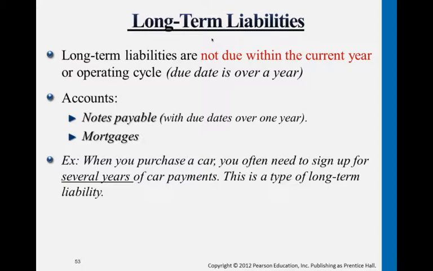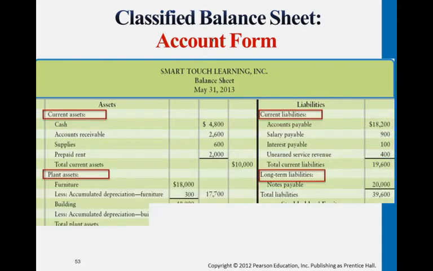Okay, so the whole purpose of going over all these definitions is that the balance sheet usually classifies the accounts based on liquidity. So the quicker you need to pay off the liability, the further up front it will be listed in the liability section. If the lifetime of the liability is longer than a year, then it's listed in the second section. This is usually how it's represented in a classified balance sheet form.